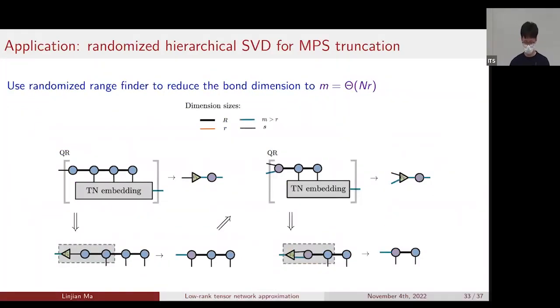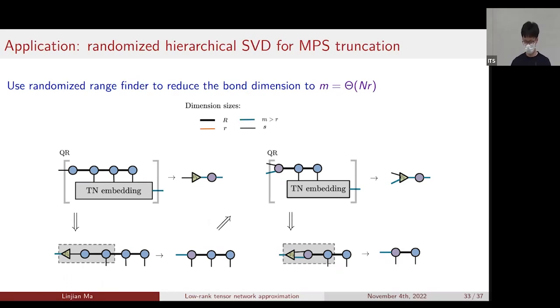This randomized rangefinder is done using a sequence of randomized SVD type truncations. Here I show some of these steps. When we want to truncate the first bond dimension, we apply this tensor network embedding on the right 3 dimensions. This embedding can be chosen by our algorithm, so the cost will be pretty efficient. Then this gives us a pretty small matrix, and we just do a QR on top of it. This outputs a Q, which I call U1, the leftmost singular vector matrix, and then we apply U transpose to the MPS to reduce it to a smaller MPS. Then we again apply this tensor network embedding on the 2 right dimensions of this small MPS and get U2, and then do this swap again.